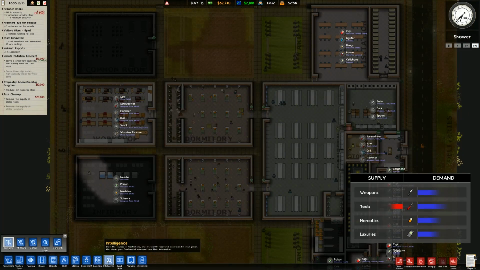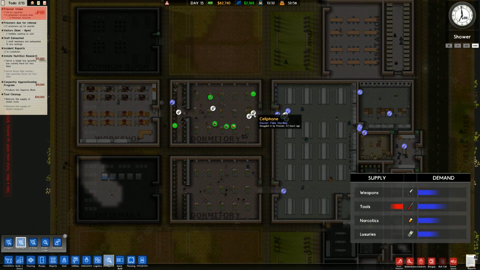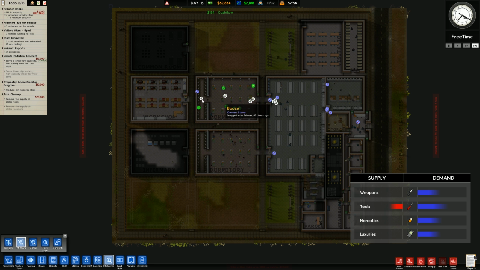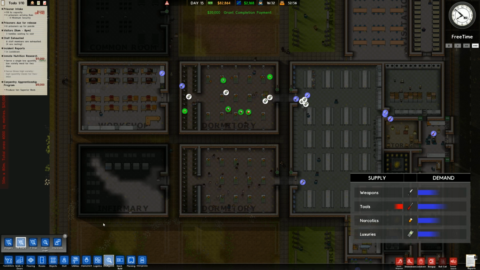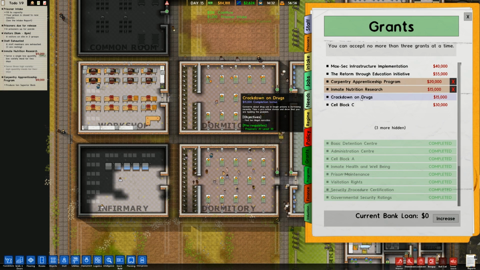Let me just go over to our found in the last 24 hours. You can see that there is a lot of stuff being thrown in. Most of it will have been smuggled or thrown, I would imagine. Yeah, look at that. Traded, smuggled, thrown. There's a grant completion bonus, which was... Oh, that was remove stolen tools.